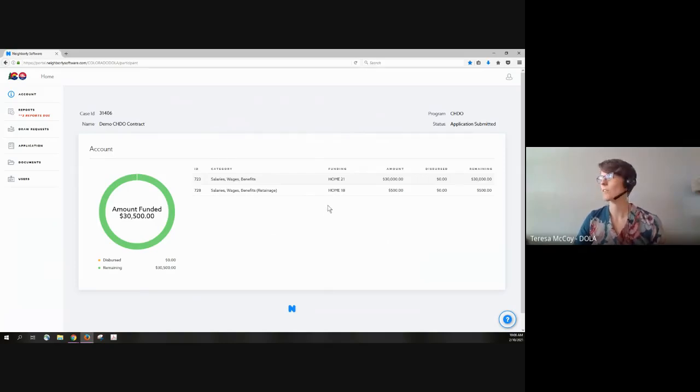One thing I wanted to point out on this page is in the contract. For those of you who have previously had CHDO contracts, you'll remember that there's a payment schedule and we often retain $500 or so. So that's what this is. The entire amount funded was $30,500 for this test case. $30,000 is available anytime you want, and the $500 is retainage. So this is just another version of that payment schedule, and it's a reminder to both you and us what that retainage is. So we don't have to look it up in the PDF contract anymore.